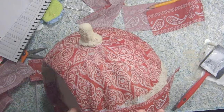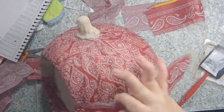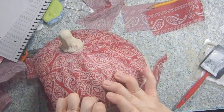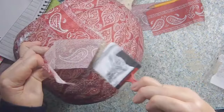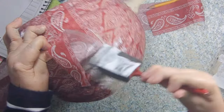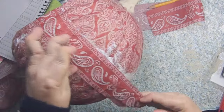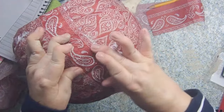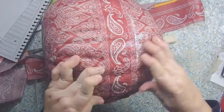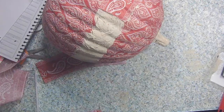Let's see if I can do this gently now, so I can put my rip part back together again. Okay. I'm hoping that I can do this so that I can pull it around in the circle. Kind of the best I can anyway. Yeah, this is not easy to do because it rolls whenever it wants to, whenever it has its mind. I probably painted this way too much, but we're still going to go with it. Okay. I'm going to make sure, if I can, that my strip stays laid where I want it. Okay, there's that piece. It's not bad. And we'll get another one. And let me trim this one out, and I'll be right back.